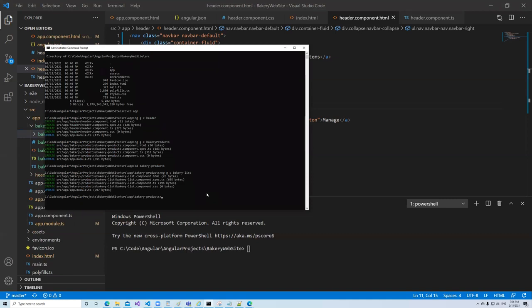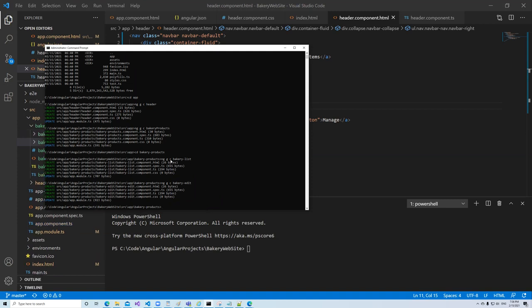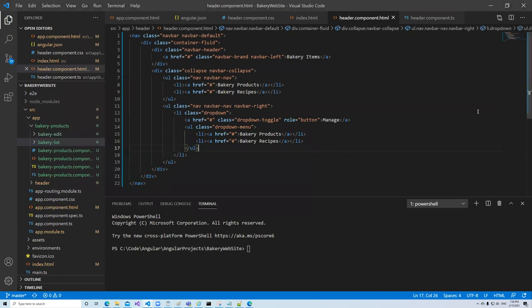And also within the same thing, I want to create a bakery edit, right? Again, we are trying to create two different components for bakery list and also bakery edit, but right now, to keep things simpler, I'm creating two different components. But later on, you can see I can just use one component to show the data and also to edit.